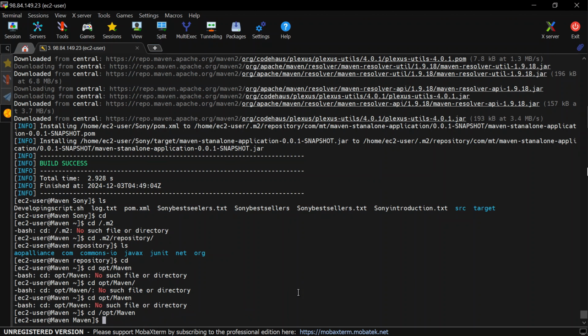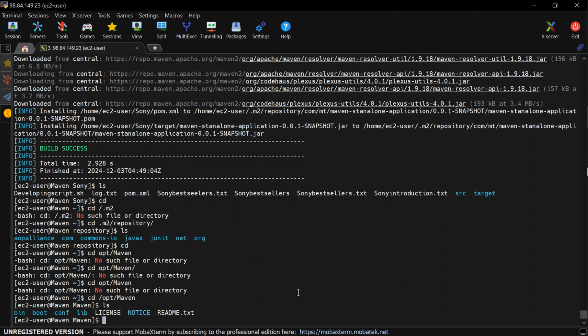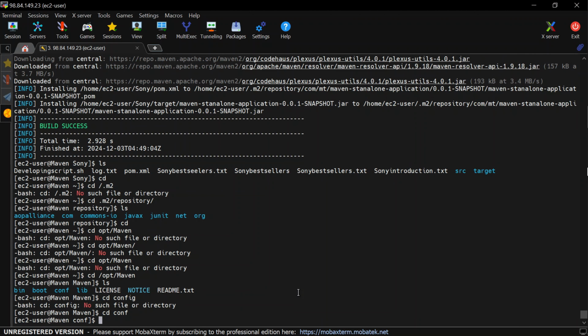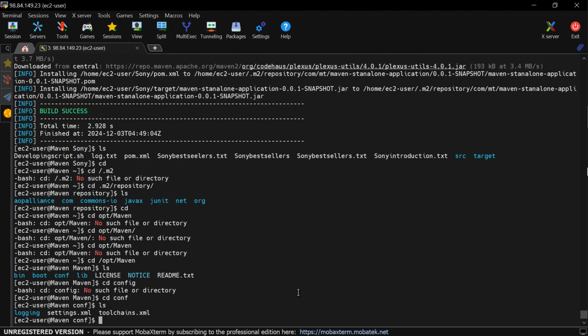So let's cd. Now let's cd into conf, my bad. Now inside conf, let's ls. Let's vi into settings.xml.